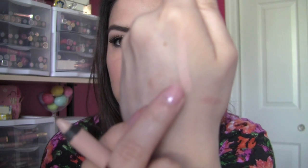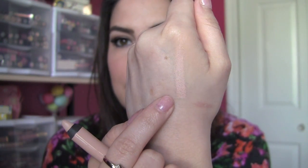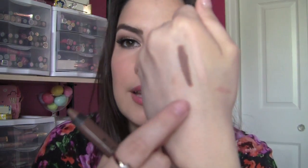One is Almond Cream, and if you're wanting that totally neutral kind of skin tone base with no shimmer in it, that's what that shade's going to give you. And these absolutely, you have a little playtime, you have some time to rub it out and blend it out with your finger if you want, but then it is going to set and it's not going to budge, so that's something to keep in mind. So there's the light one, and then I got Cafe au Lait, and this one is going to be your creamy brown. And so that one looks like that.